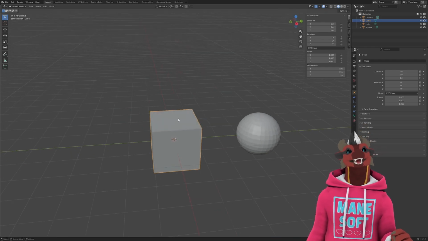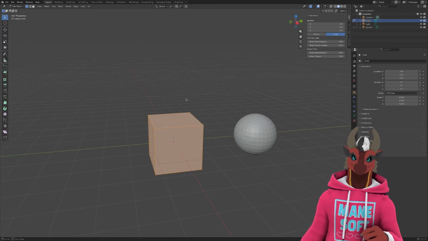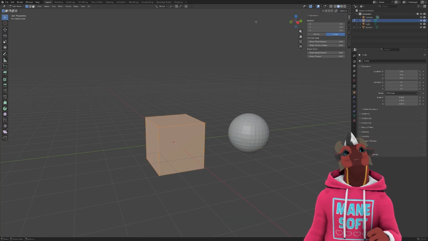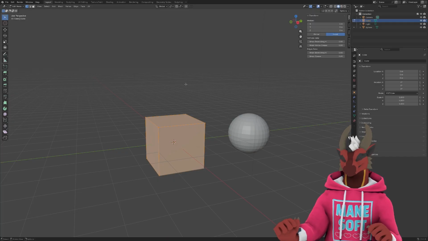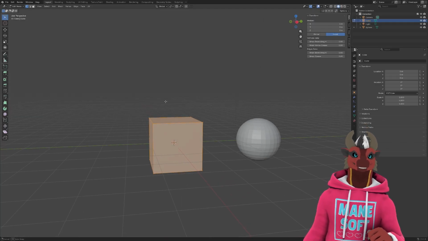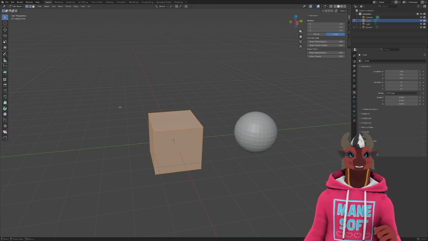So let's go ahead and select our cube, and we can hit Tab to go into edit mode. So in edit mode, immediately a bunch of different stuff on screen changes. Don't worry about it right now. We'll go through things really slow. By default, you're going to be in what's called vertex selection mode, and it's going to have the entire object selected. So let's use this as an opportunity to go over and explain a few fundamental 3D concepts.